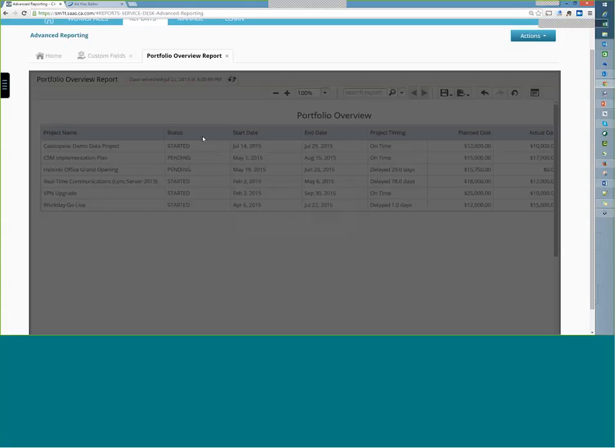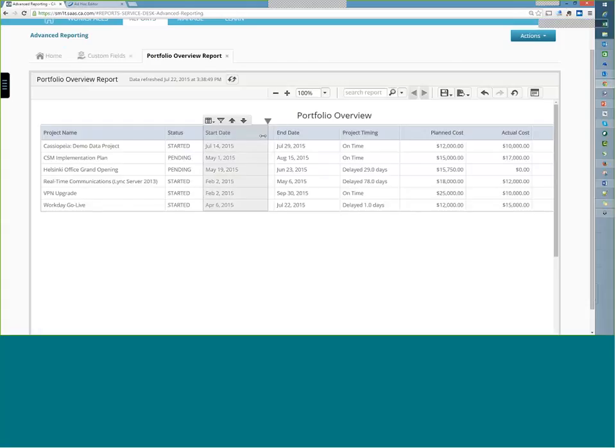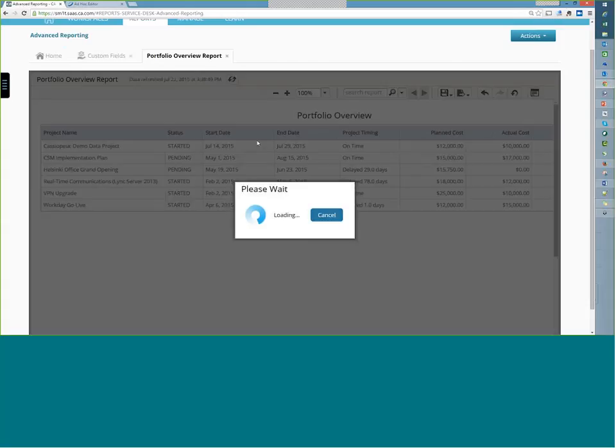So same thing here. I want to have this narrow. Same thing for the date. Just adjust the reports as you wish.